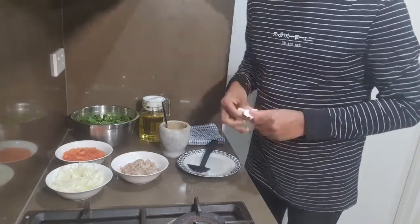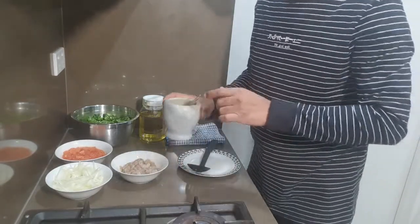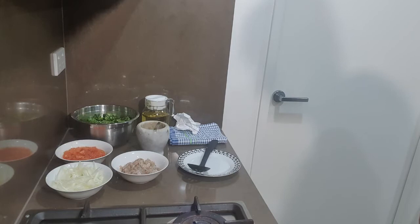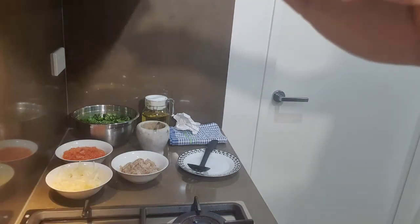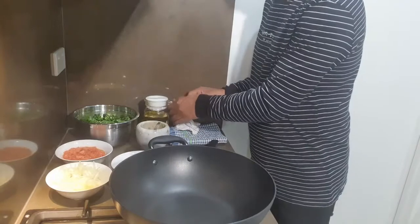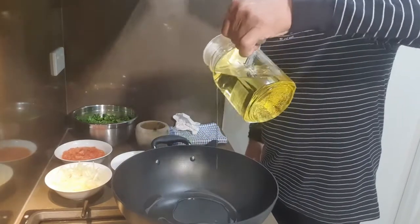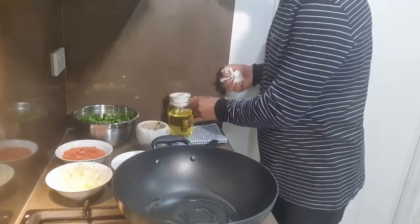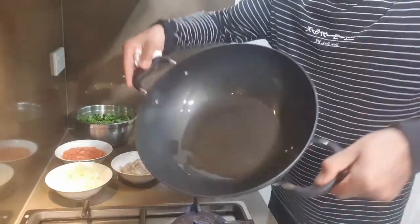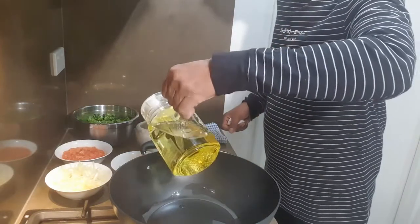Okay, and there's the ginger garlic paste, already pounded. So all the ingredients are ready. We need a little bit of oil. Okay, we have the stove here. Turn on the stove. All right, that's our pot. A little bit of oil, just 1 or 2 spoons should be enough. Just spread the oil at the bottom. Maybe add a little bit more oil.